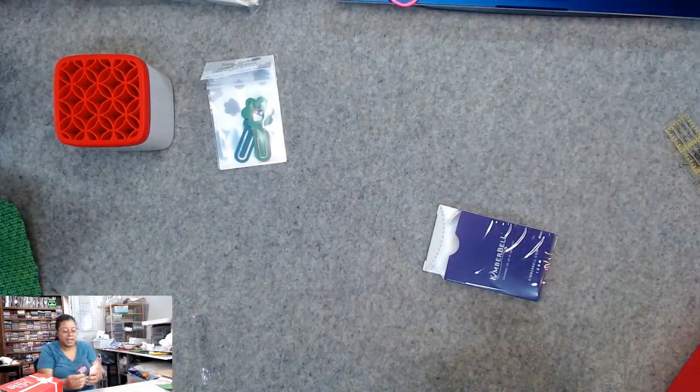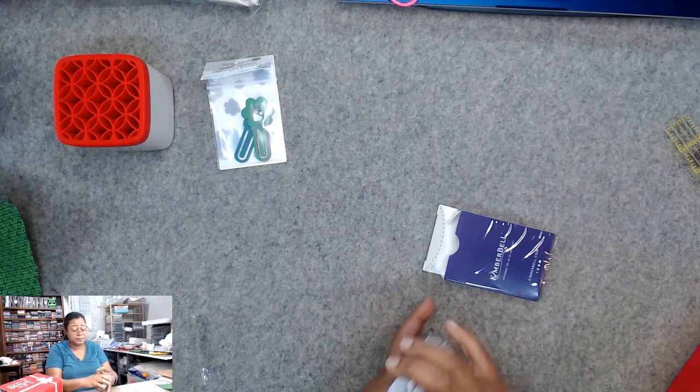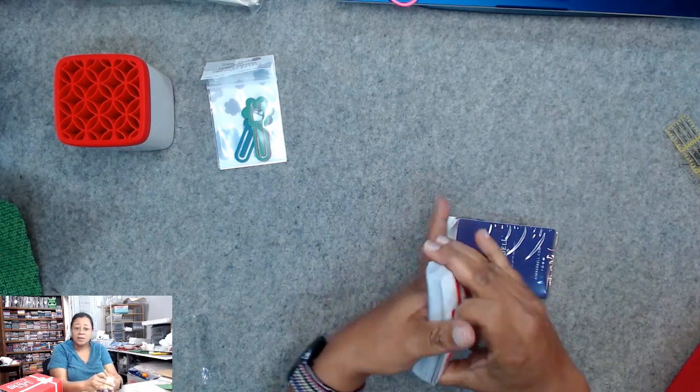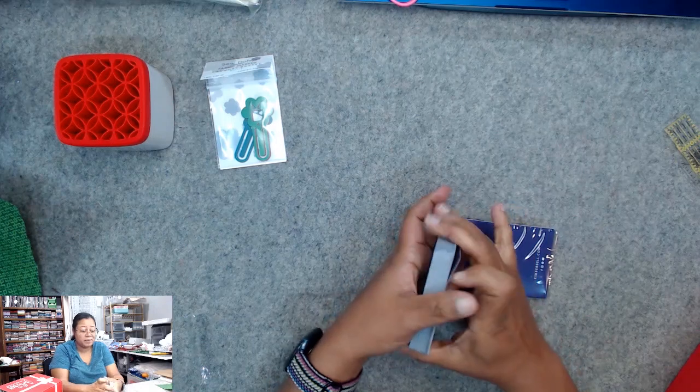I hate new playing cards. Normally, when I get a pack of new cards, there's like a whole breaking-in process, all of this and the shuffling, just to try to get them so that they're not so slick.